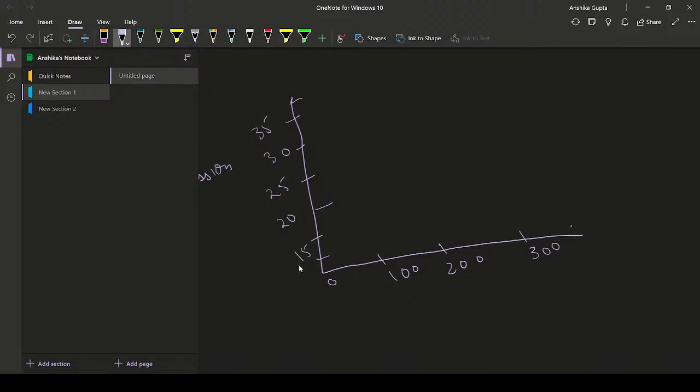Let me take it to 10 also. Then we point out some points, just a rough example; there is nothing to remember, just understand the idea.